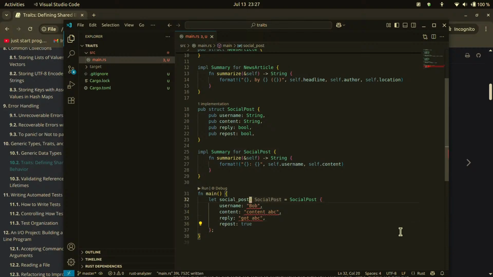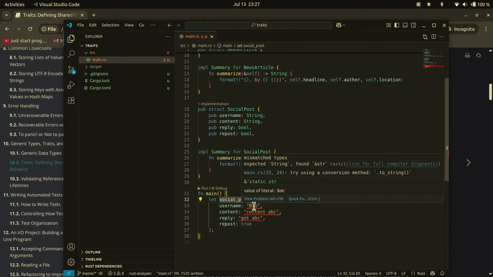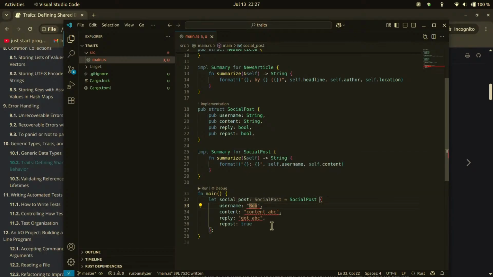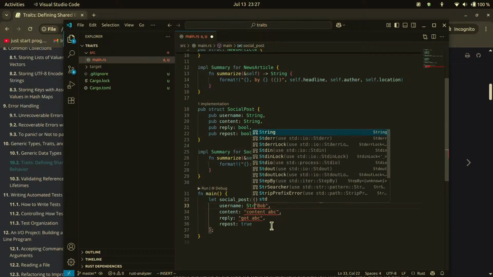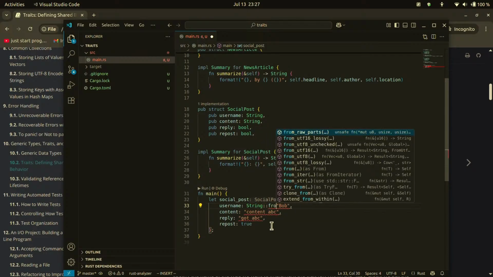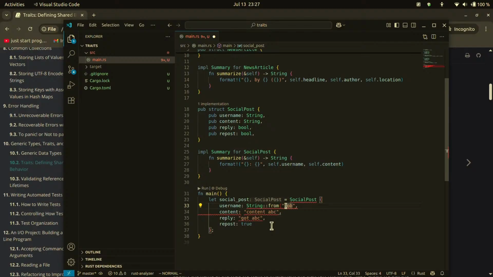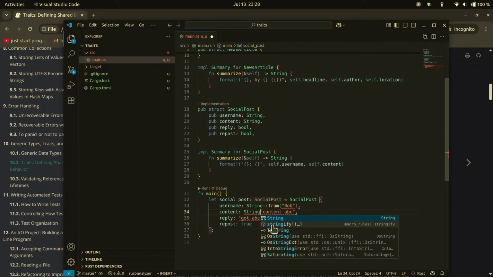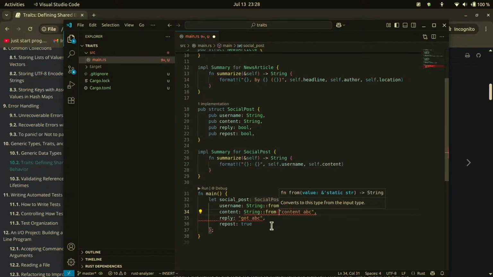Okay, what's the issue here? That's a string, so String::from. It's also a string, String::from.